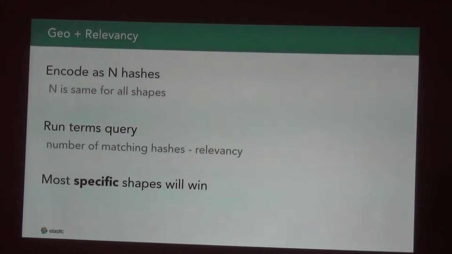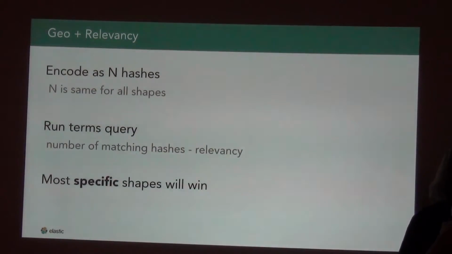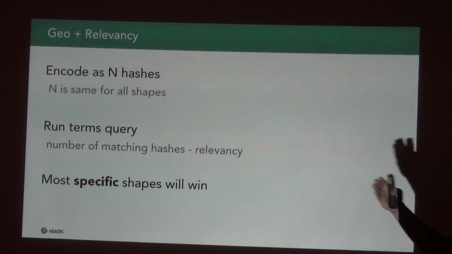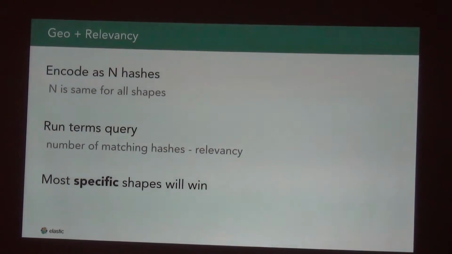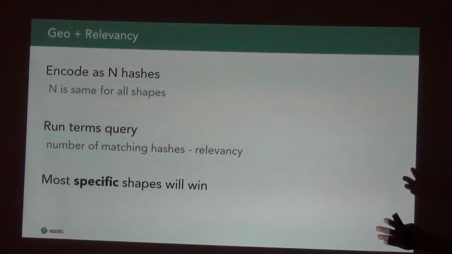You can use the same approach for ranges. Let's say that you have a website for hotels and you have the availability of a room. If you want to find something, you can say, I have a date range, but I'll always index just 4 days, no matter how long the range is. And then when you search for the range, the ones that will be on top will be those where the range is actually closest to the one that you search for. Any numerical range or anything like that will do, and this approach will help you.